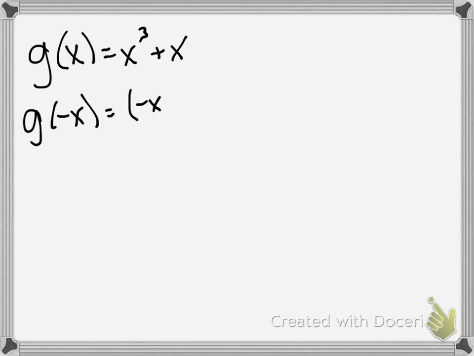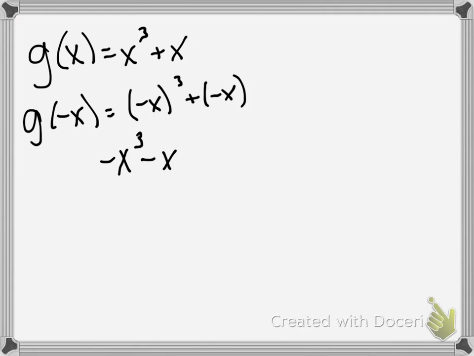Let's do g of x equals x cubed plus x. Again, we'll put in negative x's now, and we'll simplify. The thing you really need to think about is what the sign of each of these variable powers is going to be. If you have a negative number and you raise it to an odd power, you will get another negative number back. So negative x quantity cubed becomes negative x cubed. And then the negative x becomes minus x.